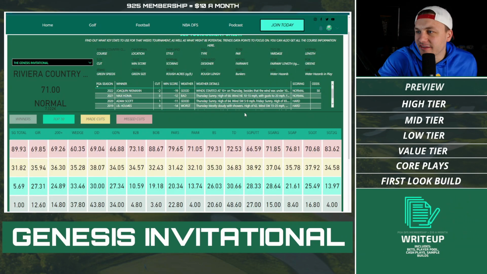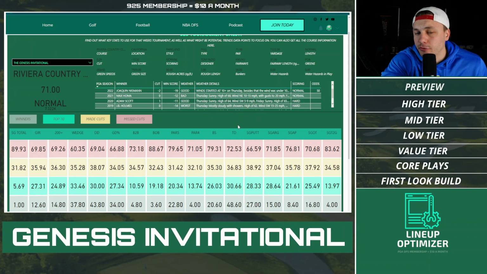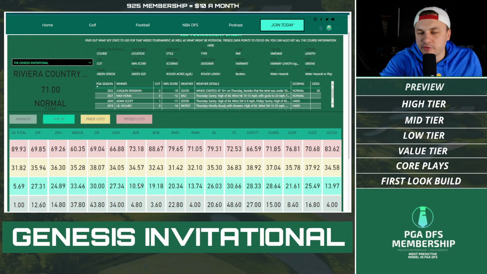So getting into the Genesis Invitational course preview. Now, remember, this used to be called the Genesis Open. It's had a few different names. Typically speaking, this is going to be a harder scoring track, so it's no shock that something like birdie to bogey ratio is really popping up, especially in terms of players that are going to top 10. You want to be focusing on that.